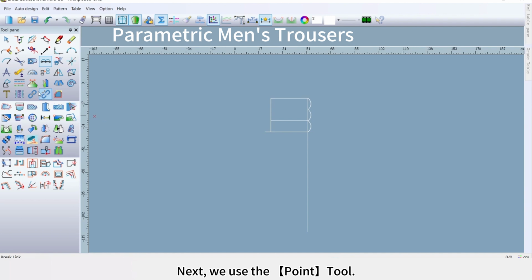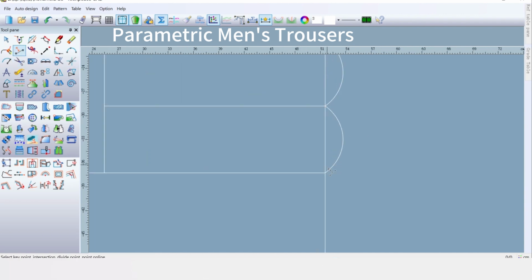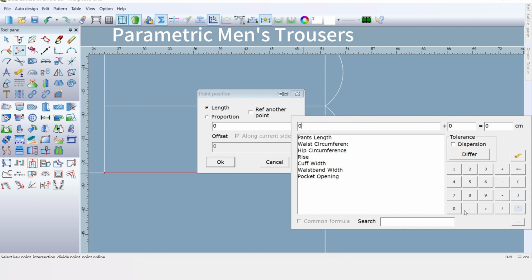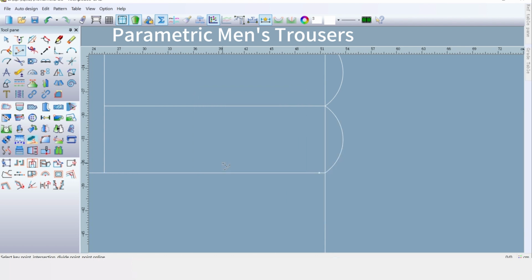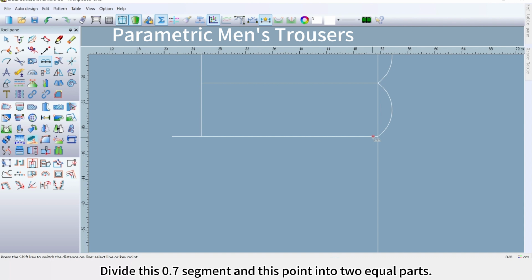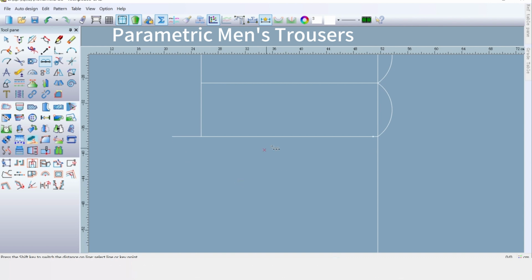Next, we use the point tool. From this point, find the 0.7 position to the left. OK. Then we use the divider tool. Divide this 0.7 segment and this point into 2 equal parts.